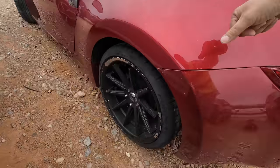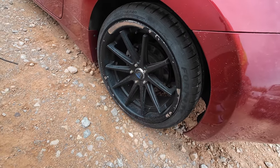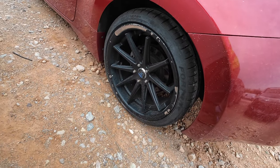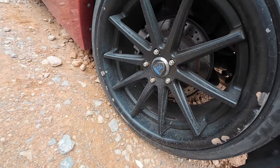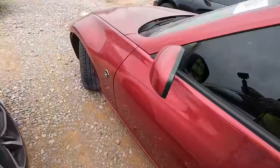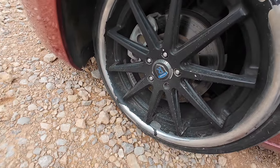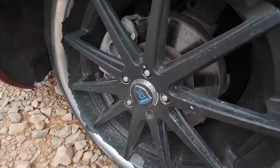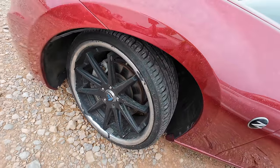It's got some 20s back here. I would get rid of these. I would absolutely. The tires are in great shape, but the wheels look horrible. What are they? These are Furanas? Furana alloy wheels? Never heard of them. Not a clue. Like I said, they got great tires. They are 20s. Or they're Rohanas. Yeah, Rohana. I don't know. Yeah, it's got some 20s.